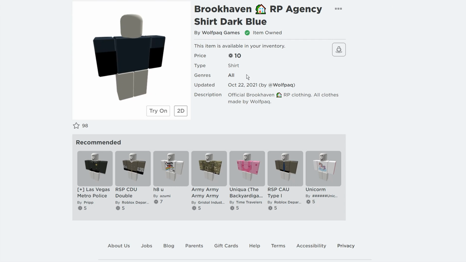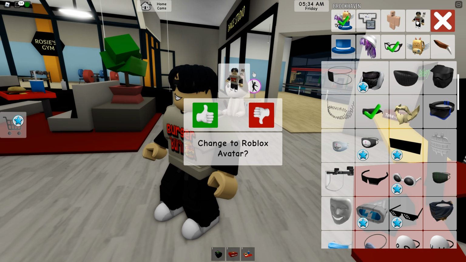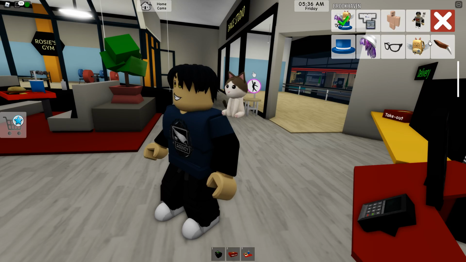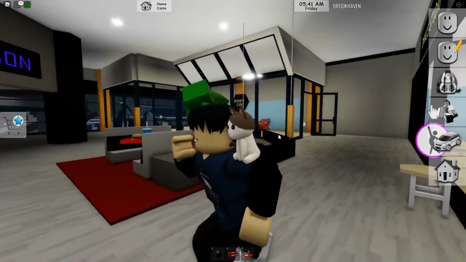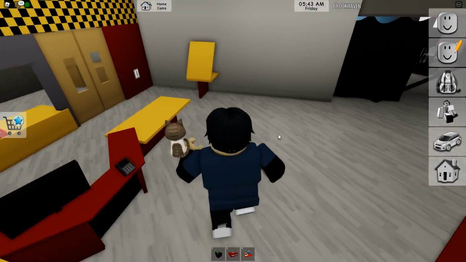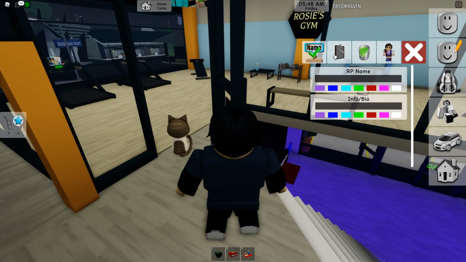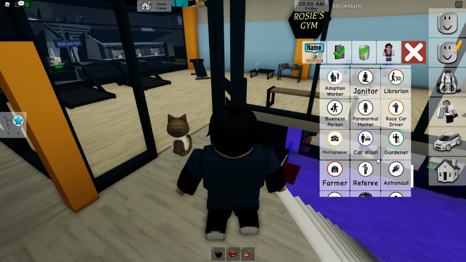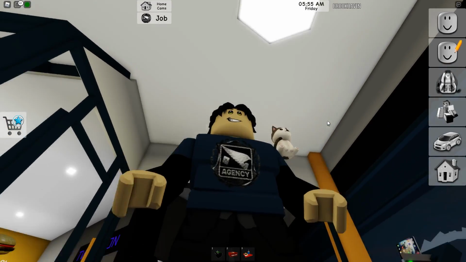Now we're going to suit right back on. Got to put the new shirt on. It's the agency shirt. Here we are. There it is right there, agency logo. Dude, this is cool. I lost my glasses because I had to reset my character, but this is cool now. All we need to do is go up here and click on the jobs and go down to agency. Now we're a certified agency member with some certified agency merch.